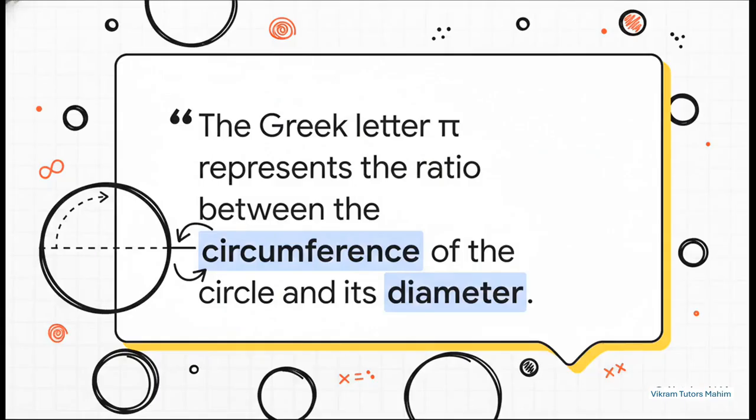So what even is pi? Well, this quote from our source material explains it perfectly. If you take any perfect circle, I don't care how big or small it is, and you measure the distance all the way around it, the circumference, and then you divide that by the distance straight across it, the diameter, you will always get the same number, pi, which is about 3.14. Always. It's a fundamental constant of the universe, which is just wild to think about.